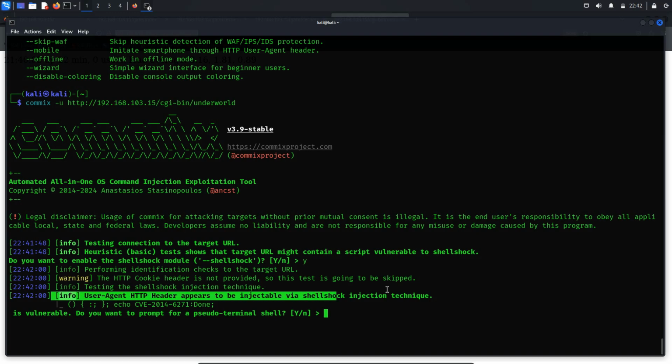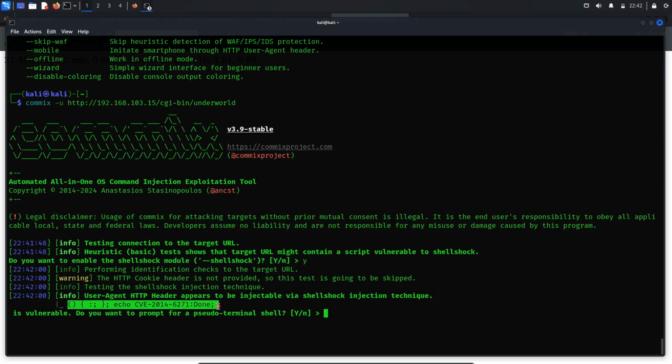In this case, we discover that the user agent header is injectable, confirming that the Shellshock vulnerability can be exploited using this header. Once the Shellshock vulnerability is successfully exploited, the tool will confirm the script's susceptibility. It will then prompt for a pseudo terminal shell. Type Y to continue, which will allow commix to initiate an OS shell on the target system.